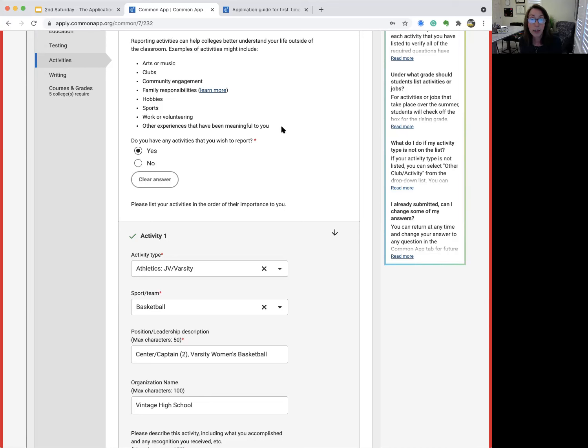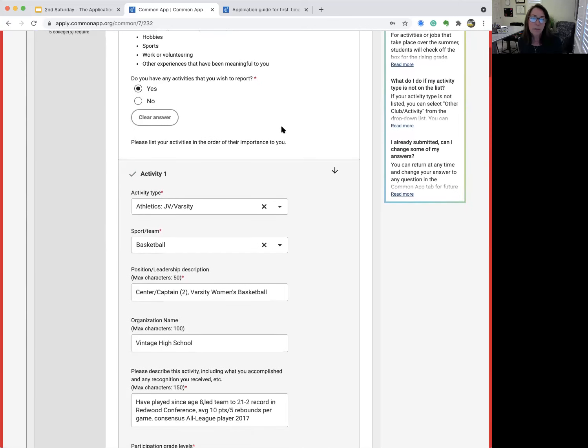If you're self-taught in something, that counts as an activity. If you are an avid hobbyist or game player, or you do woodworking in your spare time, or you're big into a specific family of video games, we should talk about including those and how to write about them, because we want colleges to know your rich and deep extracurricular experience outside of school. That's what this is for.